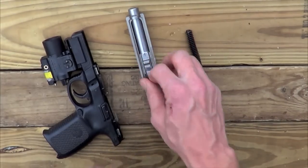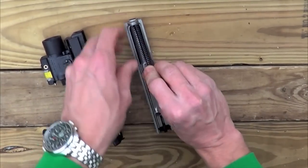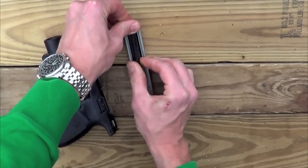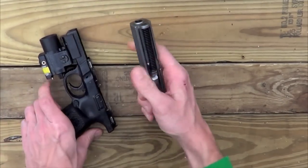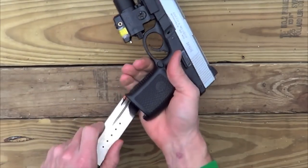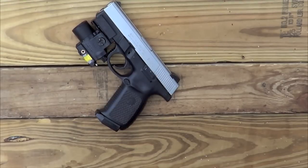You're going to put the barrel back in the same way we just took it out. Put your recoil guide and spring back in. You've got to hook it in there just like on your Glock, put it on the rail, slide back, rack the gun, put your magazine back in, and that is your reassembled pistol.